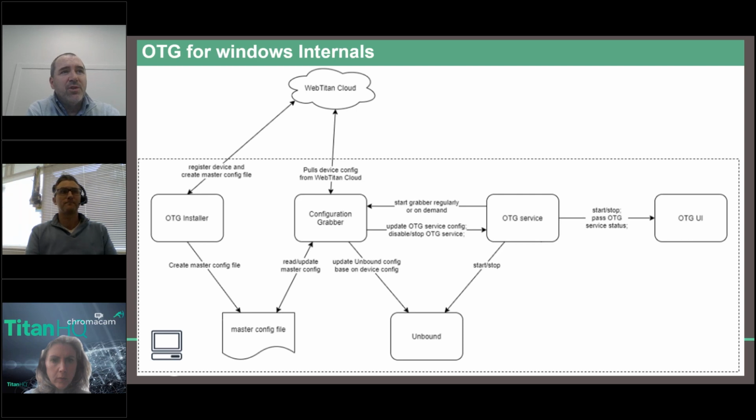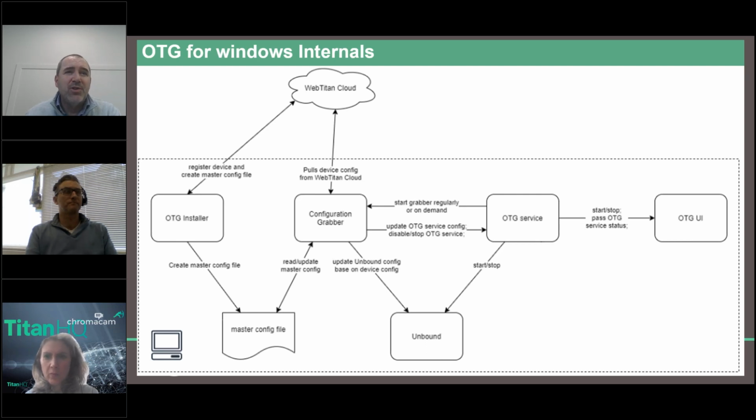The first thing it's going to do is register with the WebTitan Cloud. It'll download a WebTitan CA cert and verify that CA by establishing a test connection to our cloud. The reason it downloads that WebTitan CA cert is because if a user goes to a blocked site, and that site happens to be an HTTPS site, we have to present a block page, and the block page has a fake HTTPS certificate signing it. So by installing the WebTitan CA, your browser won't give a certificate warning when the block page is presented.